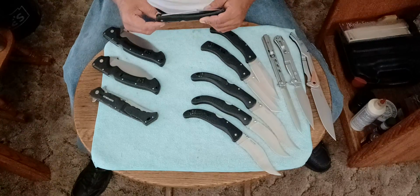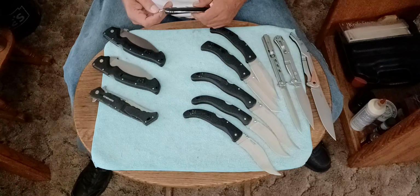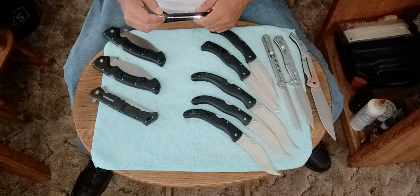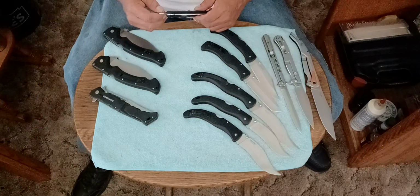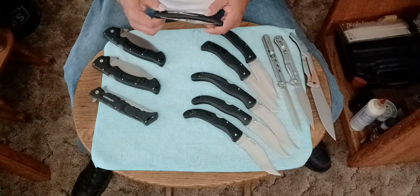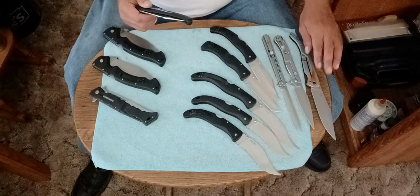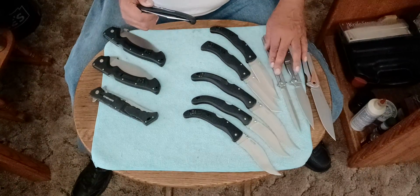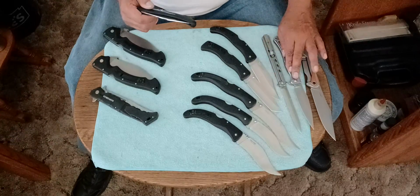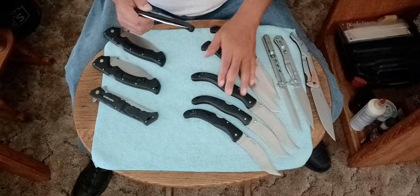Now this one was discontinued by Cold Steel. This is their ring pull knife. It's a copy of the Okapi, the South African pocket knife with a wooden handle and a carbon steel blade. And this is the Cold Steel version. These are made in China, actually. Oh, by the way, the Kershaw is made in China. The Quicksilver is made in China. And the Condor is made in Russia. All of these are Japanese, made in Seki, Japan.